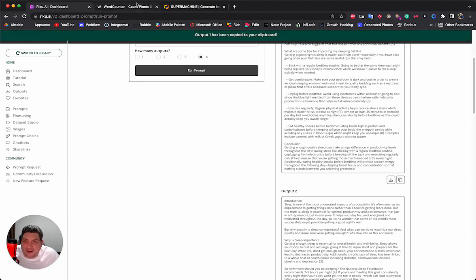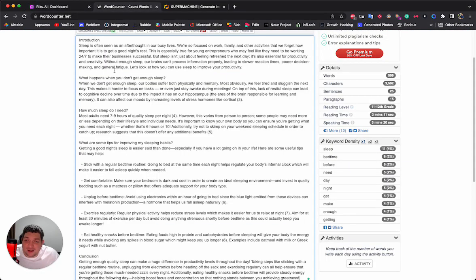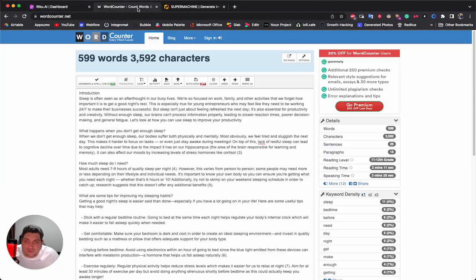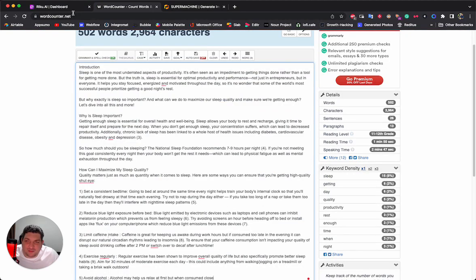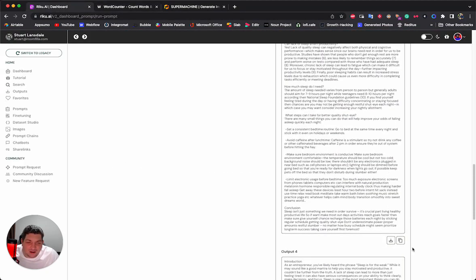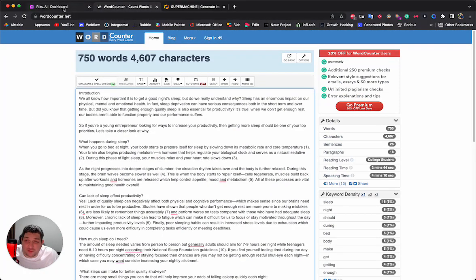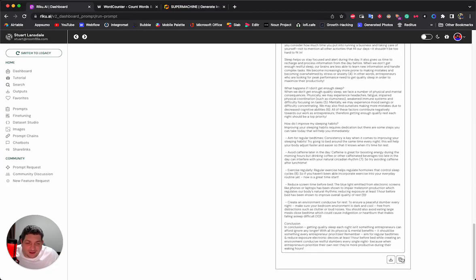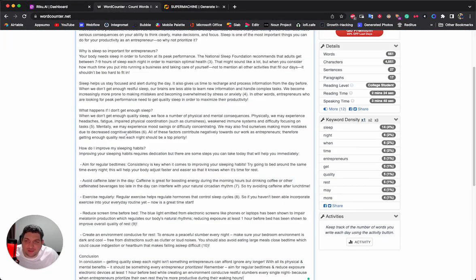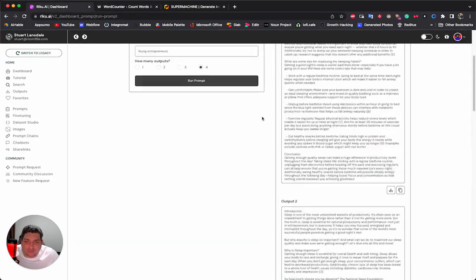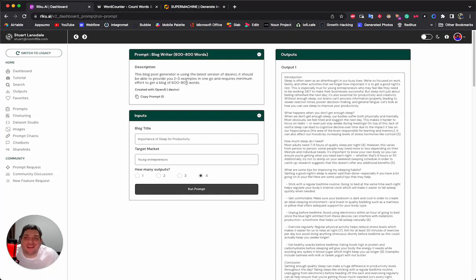So we have something like this, and if we just copy all the text in here by hitting that, that would be the easy way to do it. We could see we've got about 600 words. The second version, even though it's incomplete, let's just see, 502 words. The third version looks a little bit longer, 750 words. And the fourth version, 661 words. So we've just got all of that text by hitting a button, and it took us, what, 10 seconds, 20 seconds to do. So, very simple.